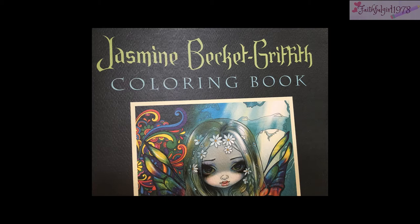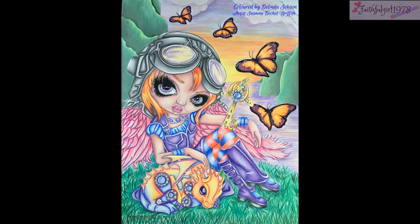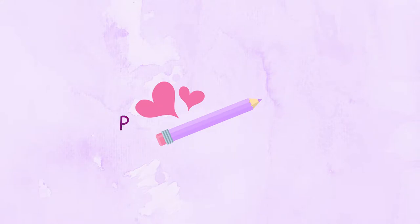Guys, thanks for joining me for the next tutorial. I'm going to be colouring a colouring page from Jasmine's book again. I'm really excited about this one. So this is from Jasmine Becket-Griffith's book, A Fantasy Art Adventure.